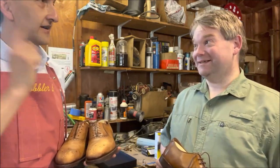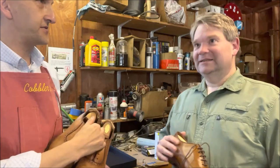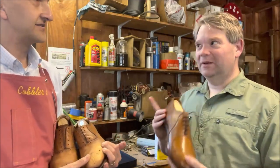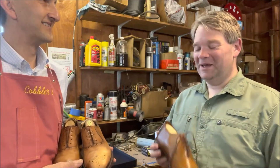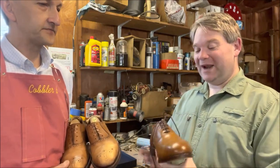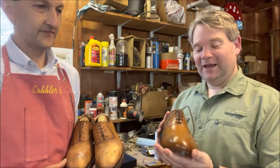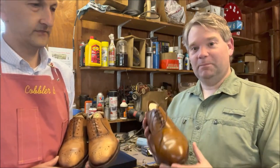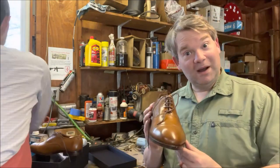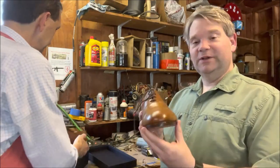Oh, easily, yes. And how many pairs of Allen Edmonds are you up to now? These are my third. I have some Samuel Hubbards, which are the odd ones out in my collection. But yes, brand new, Allen Edmonds bought post-COVID, and these are some more Park Avenues, and these are in walnut.